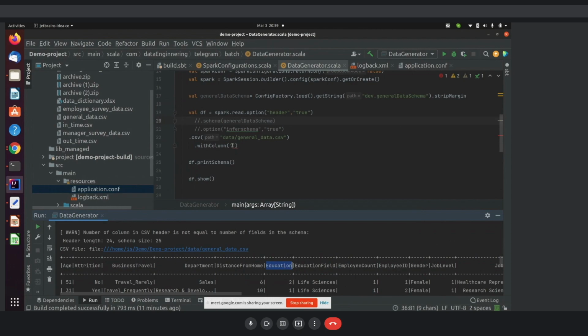To refer to this column education, withColumn is expecting a column. First it asks for the name of the column you want to create, and then you need to pass a reference column.